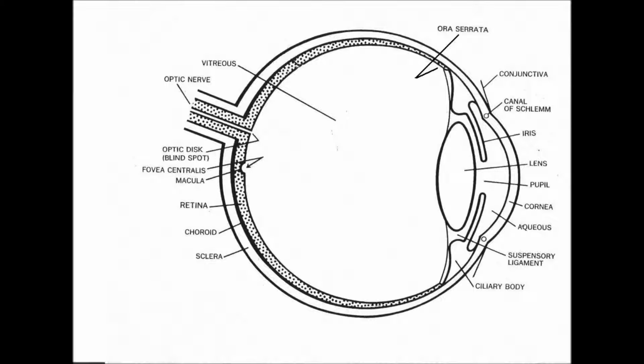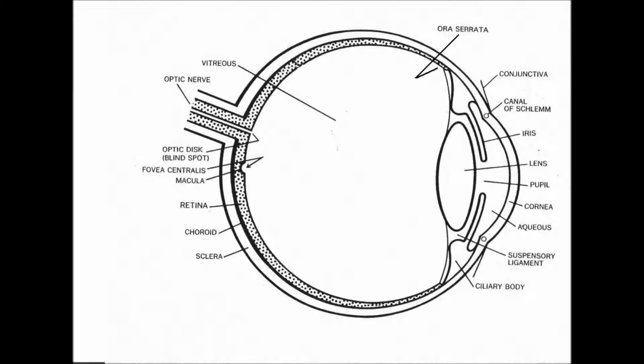The aqueous is a thin, watery fluid in the anterior and posterior chambers of the eye. The anterior chamber lies between the iris and the inner surface of the cornea, or the front of the eye, and the posterior chamber is located behind the iris in front of the lens. The aqueous cleans the lens and supplies nutrients to the cornea, lens, and iris. And one of its purposes is to maintain intraocular pressure of the eye, which is pressure in the eye.